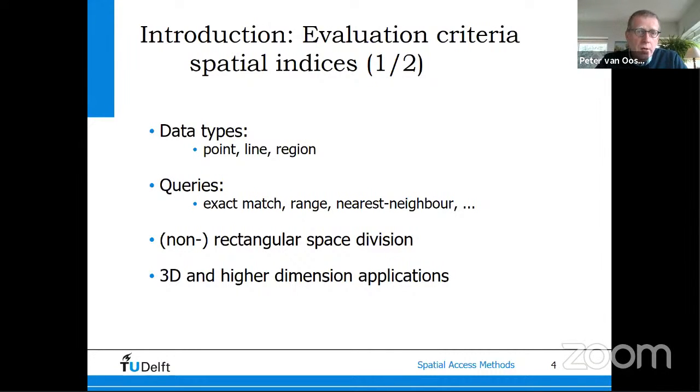But more often you ask a range because that corresponds to a window in a display. Sometimes there are other queries like the nearest neighbor. So you click on a certain location and you ask, okay, give me the 3 nearest neighbors or 5 nearest neighbors or single nearest neighbors. In general, the K nearest neighbors.